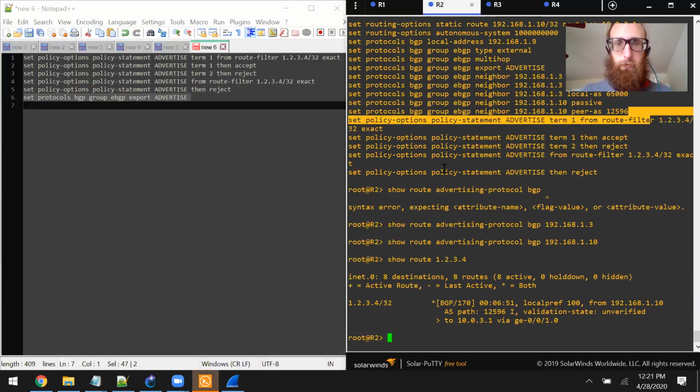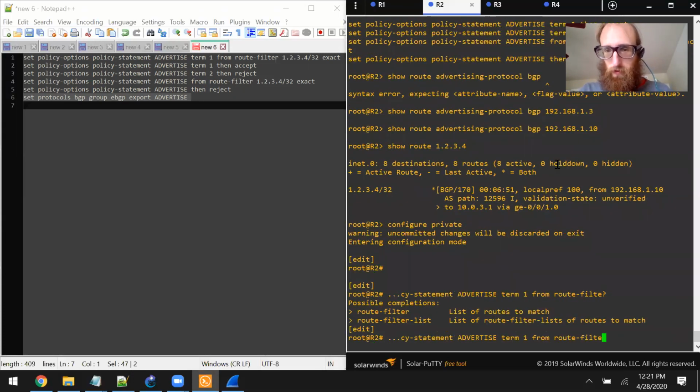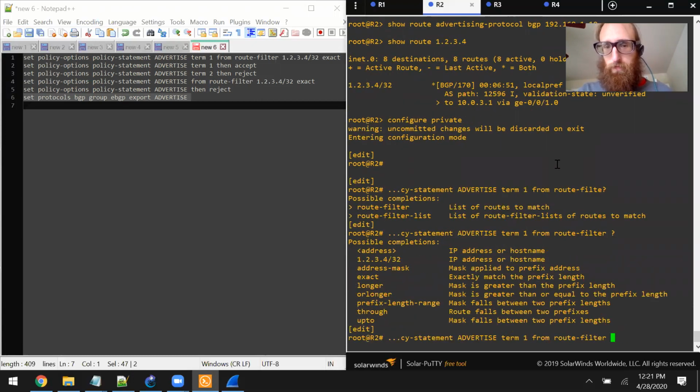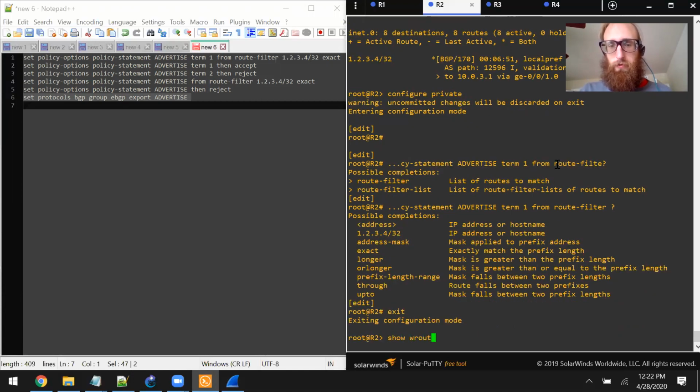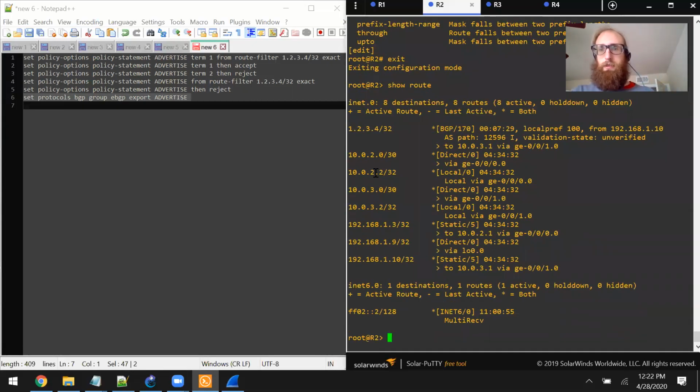Let's take a look at the help menu for this. List of routes to match. So yeah, we want that route to match. So I think it'll just look in the routing table for it. I mean, it's right there, so it should match that. I don't know why it's not.